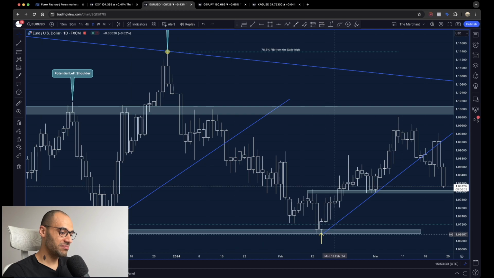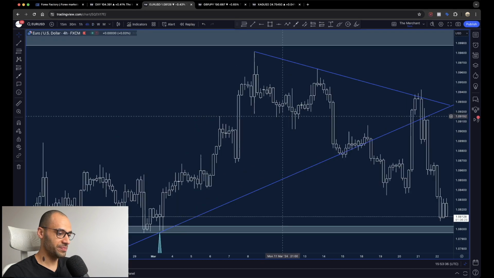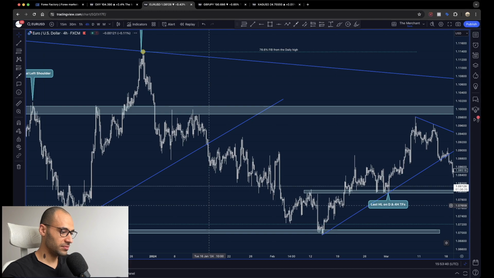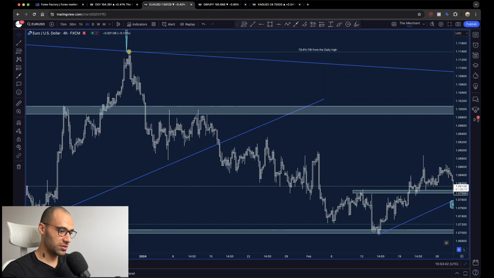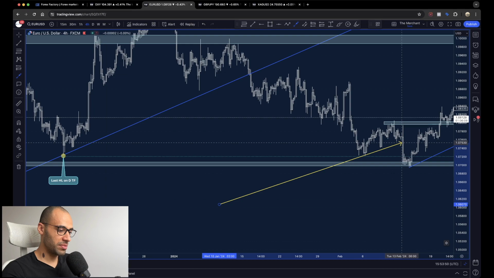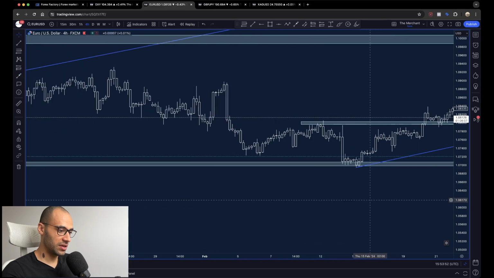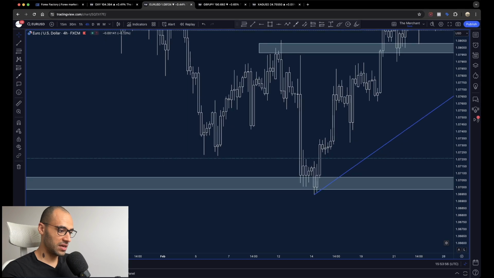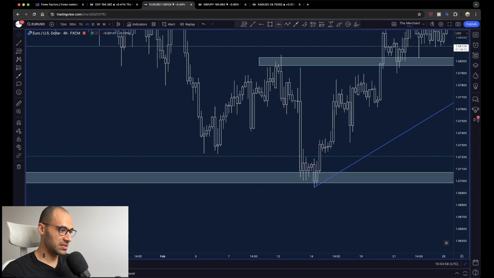Okay, and this is just the example. Let's go to 4 hours time frame and you will see it even better. Okay, let me make it even clearer. So here is the last higher low, and what happened here? Strong bearish engulfing. Okay, let me make it bigger. So this dotted line is the level which we have, where is the last higher low.